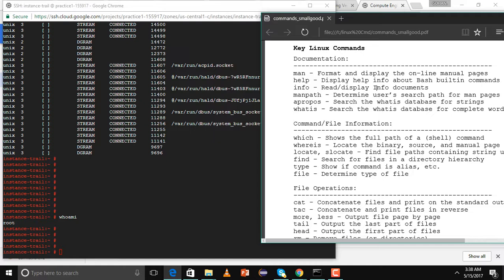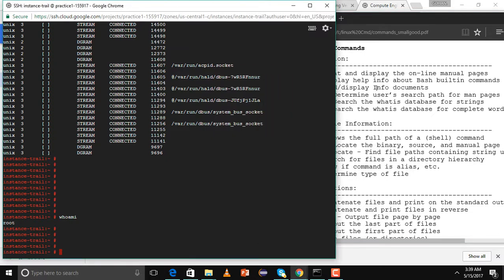A few of the exploring commands are man and apropos. Man generally helps in getting to know the various options available and to know briefly about the command.